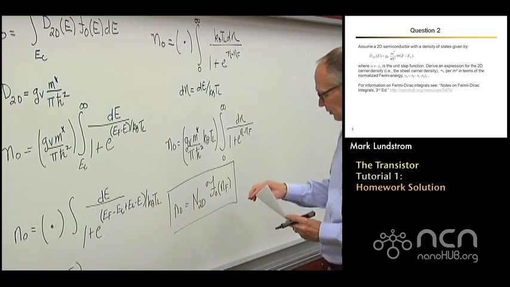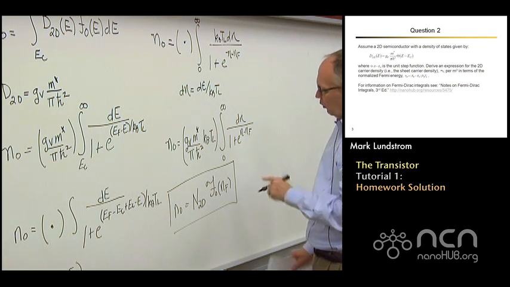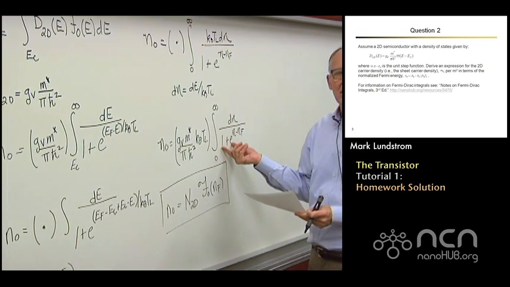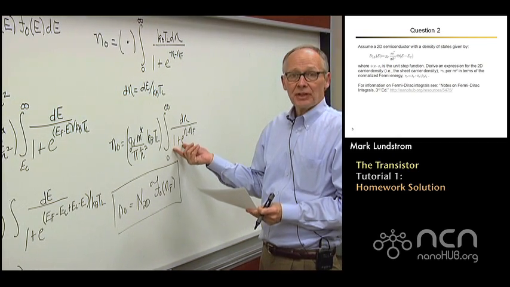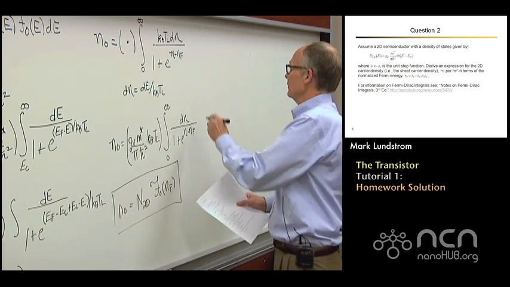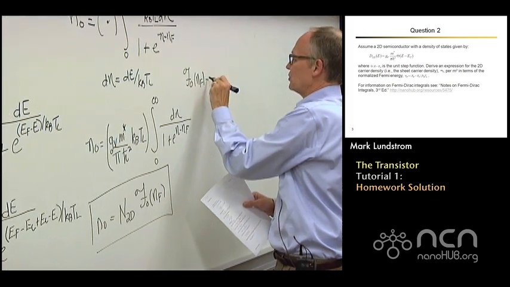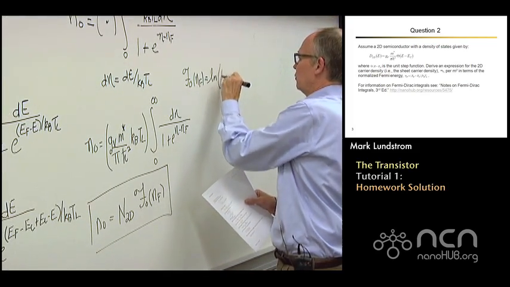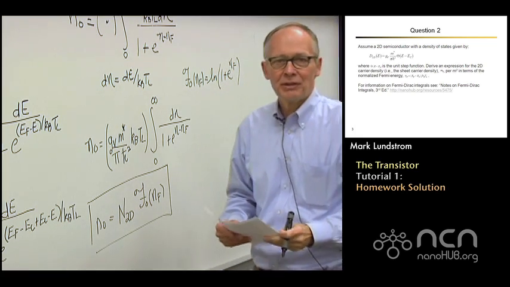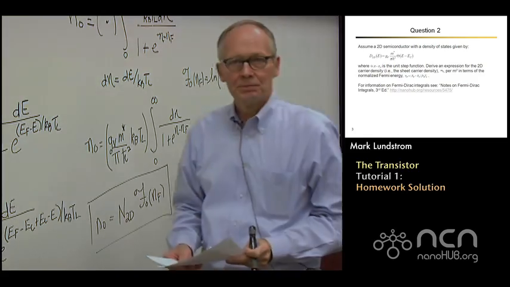Right? And that answer was choice B on our answer key. I just want to point out one thing. In general, these Fermi-Dirac integrals cannot be done analytically. Some specific ones can be done analytically. This is an integral that we can do analytically. So the Fermi-Dirac integral of order 0 actually has an analytical expression. It's logarithm of 1 plus e to the eta f. That's one of those Fermi-Dirac integrals that we can work out. Okay, so that's our solution to problem 2.